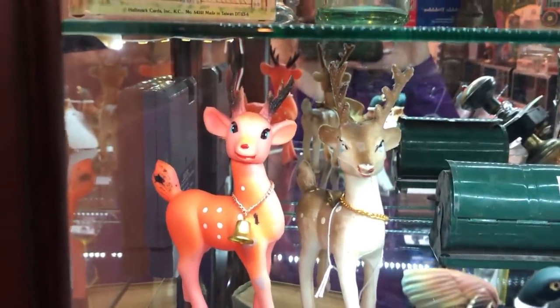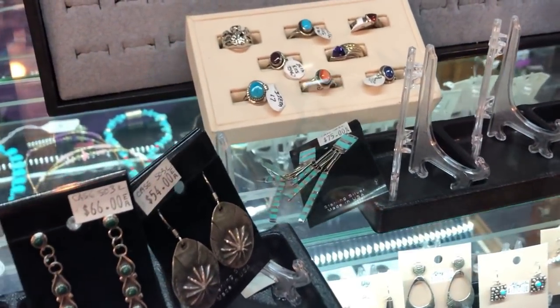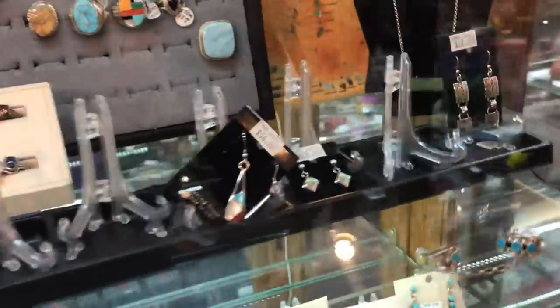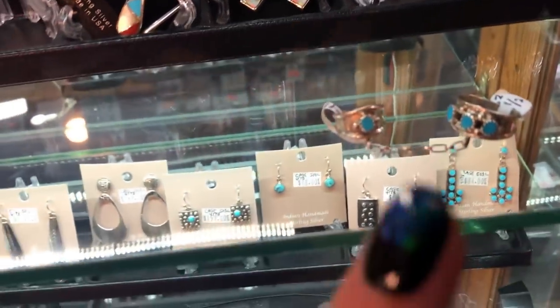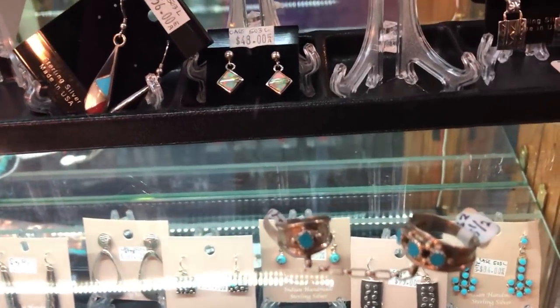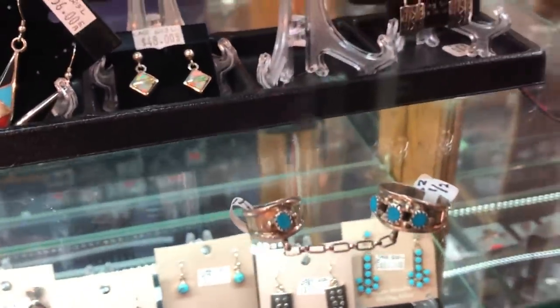I want to go check on my earrings and see if they're on sale yet. It's still just 20% off, so that would be $60. Someone else has been looking at them — they're knocked over. I've got some competition on these. I better make up my mind. Those are nice — they're sterling silver with turquoise. A couple of rings I like too. I did get my taxes done, and I tried these on. It's so cute. It only fits my pinky — you put both of them on one finger. They're two different sizes — size eight and a half and then a smaller size.